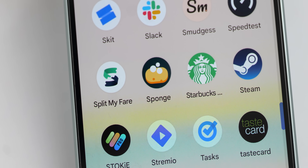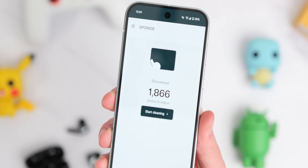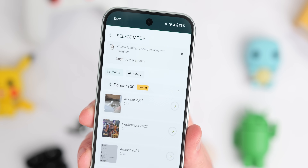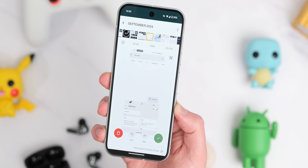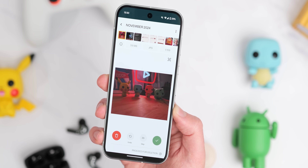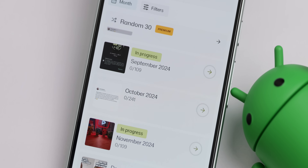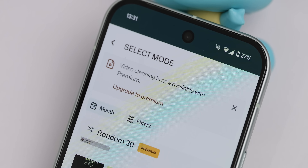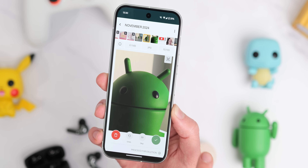Managing files on your device can be tough, but apps like Sponge make it a lot more fun. I'd liken it to Tinder, but for your photos or files — you install it, give it access to your photos, and swipe left or right to delete or tag content for deletion later. Content is organised by the month it was downloaded, taken, or saved, so you can go month by month to break down the files on your phone. There is a premium tier — a one-time $6 payment — that adds support for cleaning up specific files like videos. For a free application focused on photos, it might be worth a look.